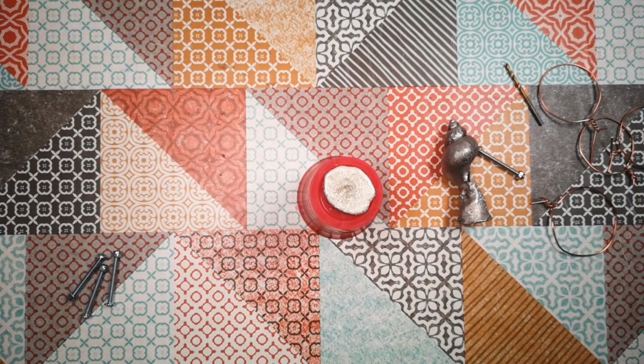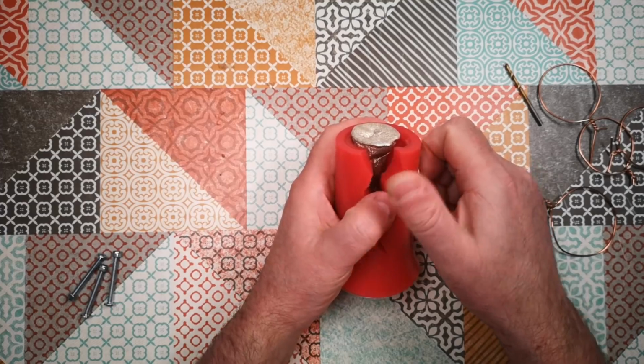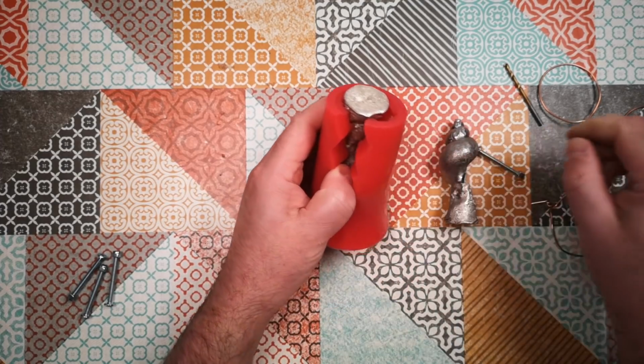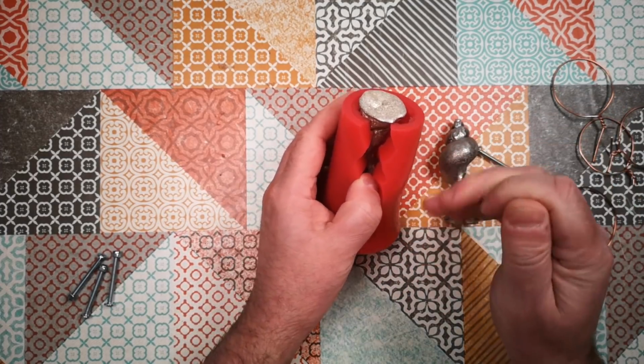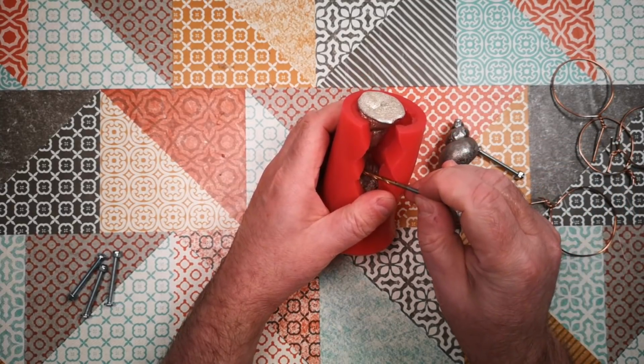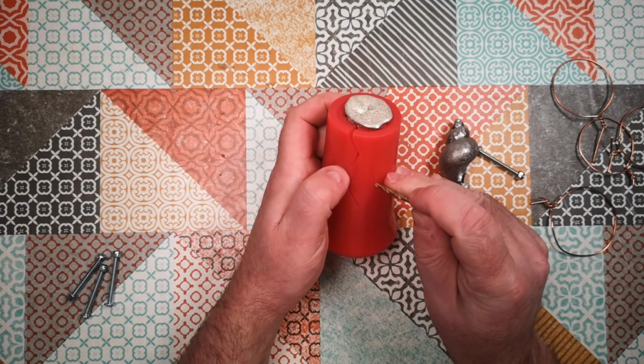Okay, and now if I just leave the shell in place and peel back here, I should be able to see where that goes in. So it's going in there. So I need to drill through this silicone to get to there. So I reckon right about there.